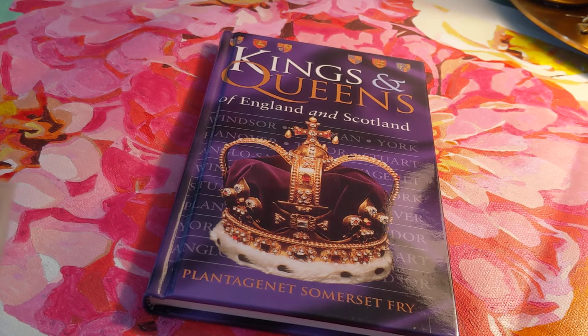Kings and Queens is the essential guide to the kings and queens of England and Scotland, their families, courtiers, and friends. The parallel history of the Scottish monarchy from Kenneth MacAlpin in 843 to James VI in 1603 is described in detail, while events in Wales and Ireland are also featured. Chronology boxes reveal the major events of each monarch's reign, and at-a-glance family trees show the line of succession to the throne over the centuries.